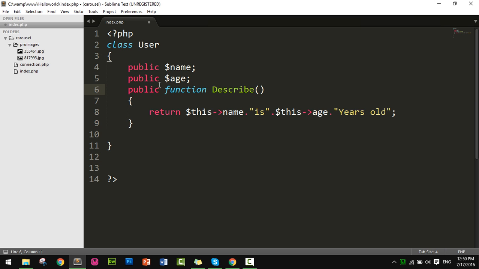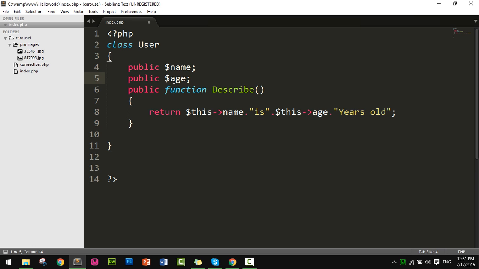Now in my class, there are a couple of new concepts here. First of all, we declare two class variables, name and age. The variable name is prefixed by the access modifier public, which basically means that the variable can be accessed from outside the class.